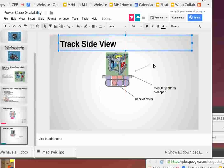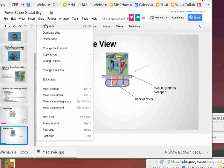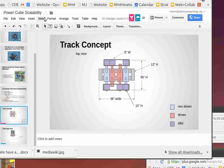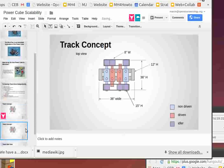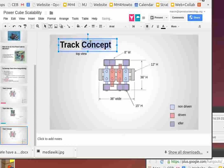Now what this means is that we can put two power cubes on a side, next to each other. I mean, this whole platform would allow you to extend that platform. Well, okay, let's do the scaled version of this. So I'm going to take this and duplicate this slide to show what it would look like if you want to build a bulldozer. And would this be scalable?